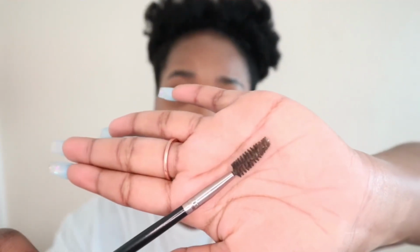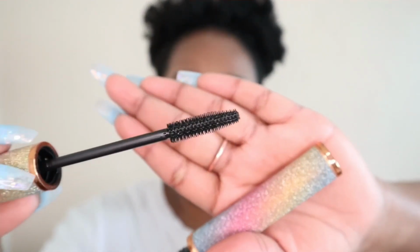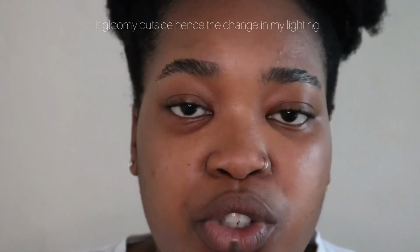For the brows, you're going to need a spoolie brush. It looks like this. It's kind of dirty, but don't judge me. If you don't have a spoolie brush, you can take an old mascara brush. If it's old and doesn't have any product on it, you can use it as a spoolie. What you want to do with the spoolie is brush up your eyebrows. It gives you the direction in which your natural eyebrows go, and that's what you need to follow when you are lining your eyebrows.